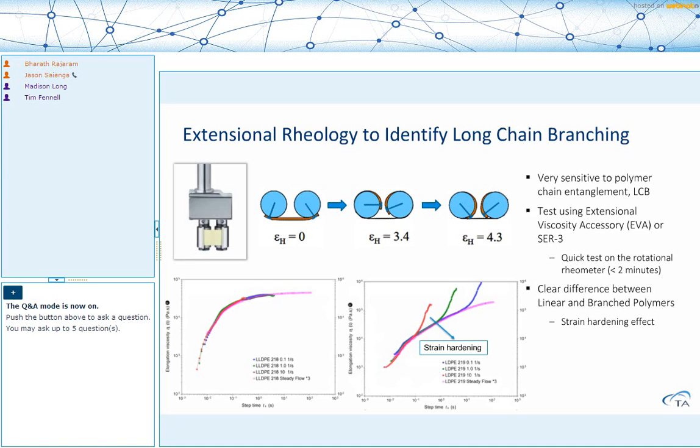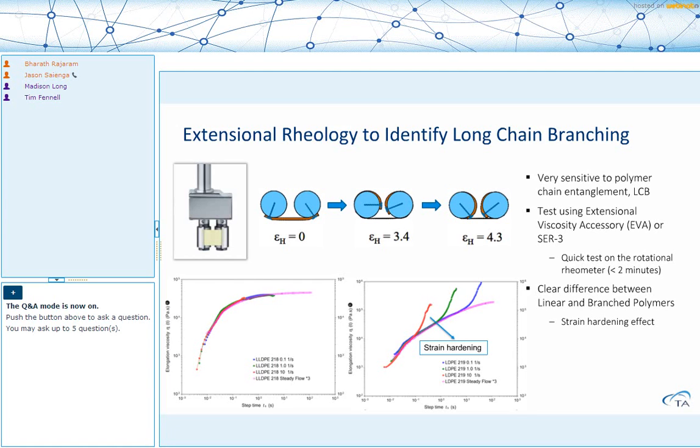So the plot on the left shows a linear polymer, and we can see we're testing this at different extensional rates, and all of these curves collapse right onto one another, indicating that there's no branching in this material. We move over to LDPE, which is a material that has branches in it, and we can see the behavior is completely different. We observe that strain hardening effect, and once we overlay all these curves, as the strain increases and the strain rate increases, at one point the elongational viscosity is going to shoot up dramatically, and that has clear implications for processing.